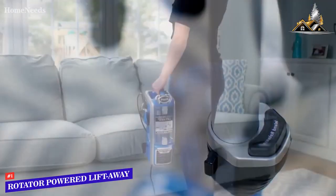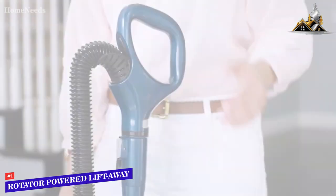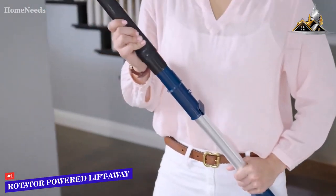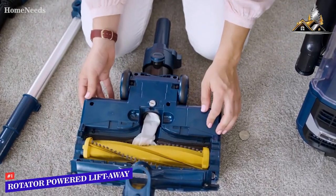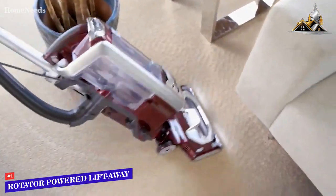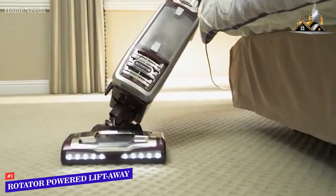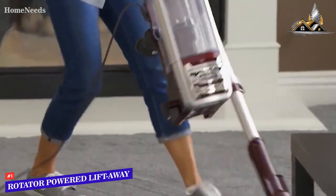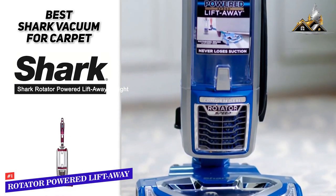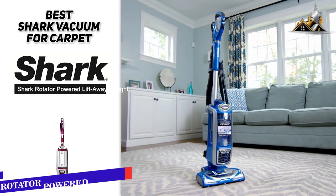There is also a fantastic handheld configuration with this one, so it's very helpful if you want to clean awkward areas like shelves or inside your car. It also does come with some tools, including an upholstery tool that you can use on fabric-covered furniture, and also a crevice tool for those tight, hard-to-reach spaces. If you maintain this vacuum properly, you also won't incur very many costs, which is great. Just one thing to note: it is relatively heavy, so if you are carrying it up and down stairs or you have a larger home, you might want something a bit lighter. But that being said, with that extra size comes all of that extra power, which is a great thing to have. So if you're not too concerned about the weight, we highly recommend the Shark Rotator Powered Lift-Away Upright vacuum, especially if you do have lots of carpets in your home.